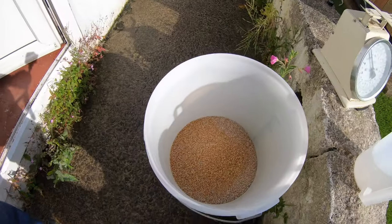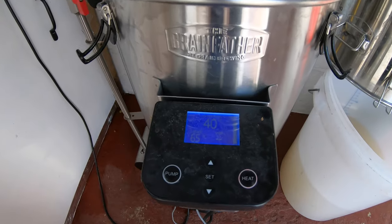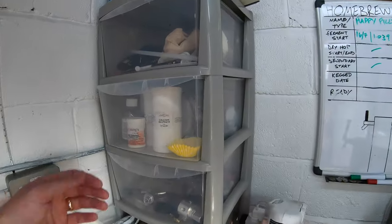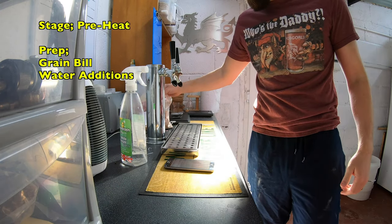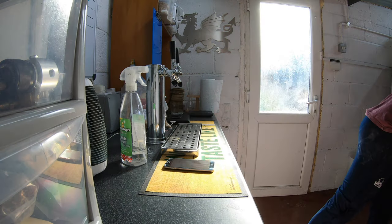So the malts are done, and the water's at 40 degrees. Plenty of time to sort out the water additions. Malt bags away, still need to vacuum seal these, but I'll do that at the same time as the hops.